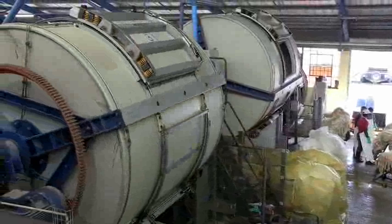When ready, the hides are removed from the drum and left to drain before being placed on a setting machine. The machine operators iron the leather to remove wrinkles. Other machine operators use equipment to eliminate or minimize any surface defects. Finishing leather takes many forms and depends on what the leather will be used for. Pigments, lacquers, resins, and more dyes are applied using curtain coaters, roller coaters, and spray machines to give the leather its final look and feel.